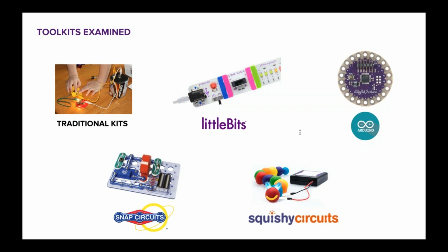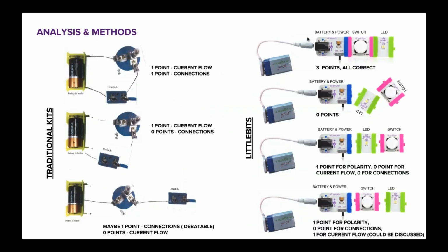And in these groups, each participant took a pre-test and a post-test. We'll talk a little bit about that in a minute. But essentially, we asked them to use stickers to show what a complete circuit would look like. We wanted to see if they could demonstrate understanding of circuitry, not only with the kit that they had done a workshop with, but also with other kits. So we wanted to see if the circuitry experience and understanding would transfer to other types of materials, and then what tools supported that transfer better. You can see here some examples of what some of these sticker tests looked like.